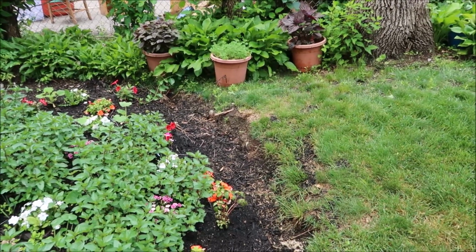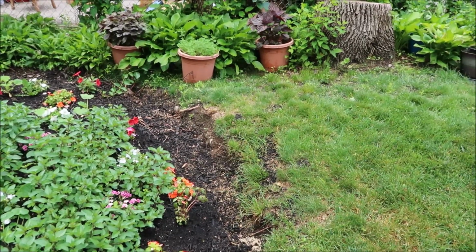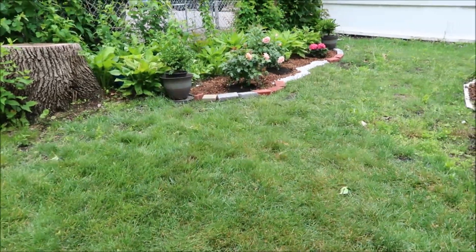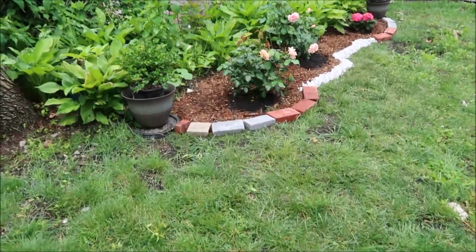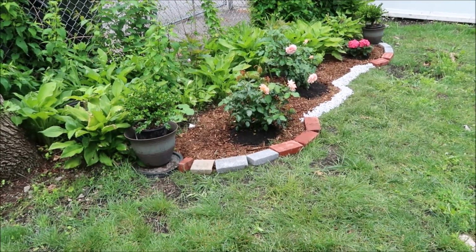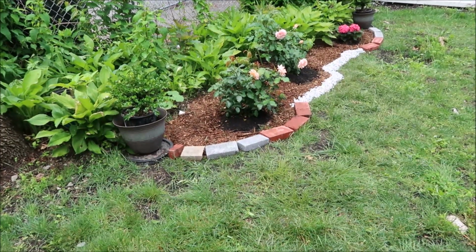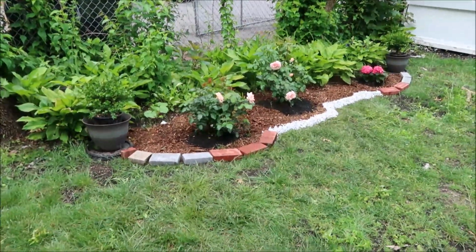I'm finally finished for today, so I just moved these three pots that I had there over here, so we can continue on the fence line coming up. I moved the boxwoods up here, and I'm strongly thinking of giving them a permanent home here. But I think I'm going to get a nice container for them and plant them in the container and let them look like this. I think it's pretty.